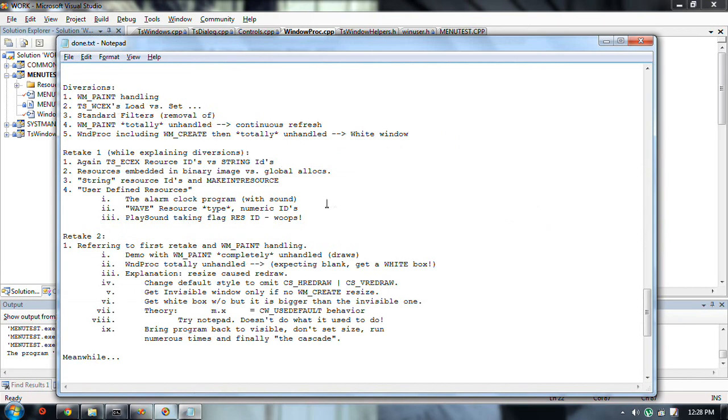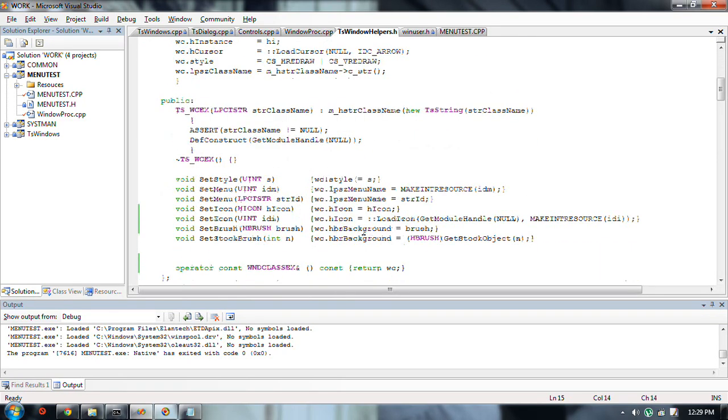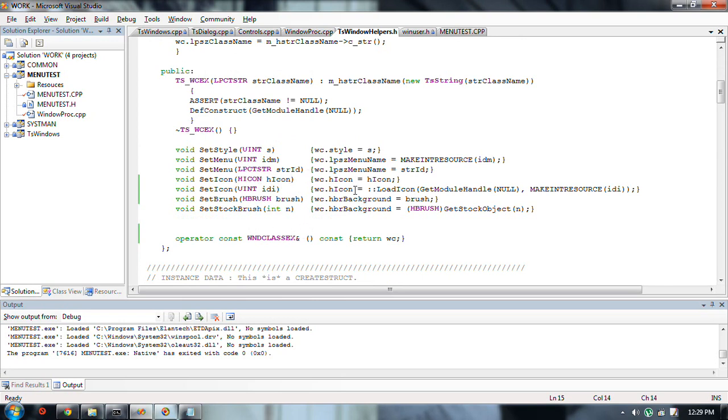That led to another diversion. But I've skipped all the way down to this diversion. In the meantime, what happened was I went into a discussion about, again, going back to this loading and setting. The question is, this here function returns a handle to an icon, right? But this handle you shouldn't have to free, I don't think. I doubt it. Maybe you do. But when would you free it?